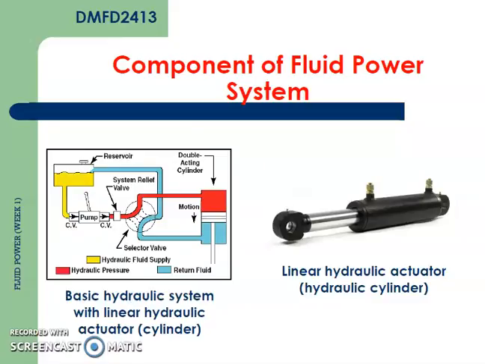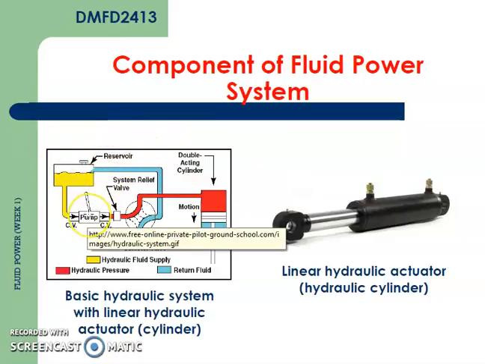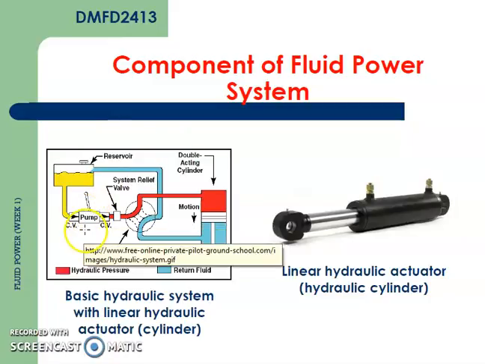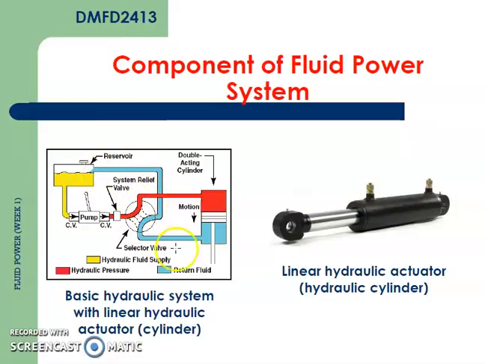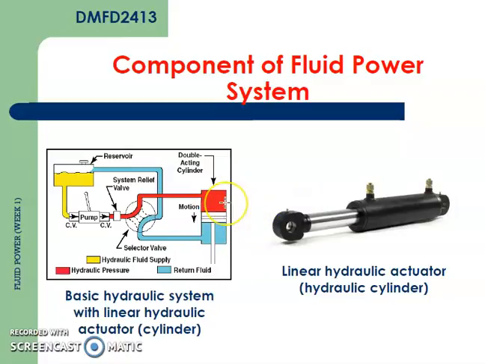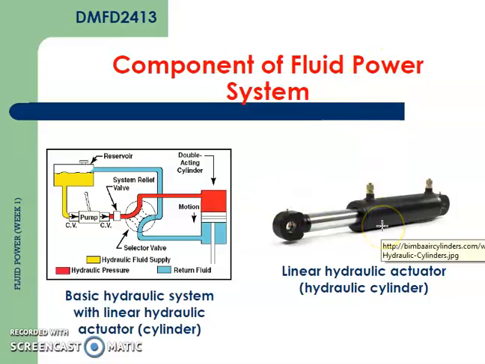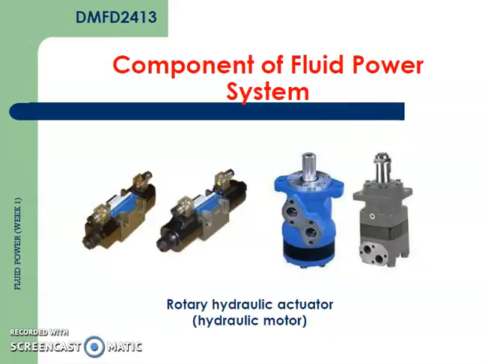Here is the image showing the components of the hydraulic system. We start with the reservoir to hold the oil, then the pump to force oil from the reservoir into the system. We also need a pipeline to connect all components. On the right hand side is a double-acting cylinder to convert energy into useful work — an example of a linear hydraulic actuator. There are also rotary hydraulic actuators required to do rotational work.